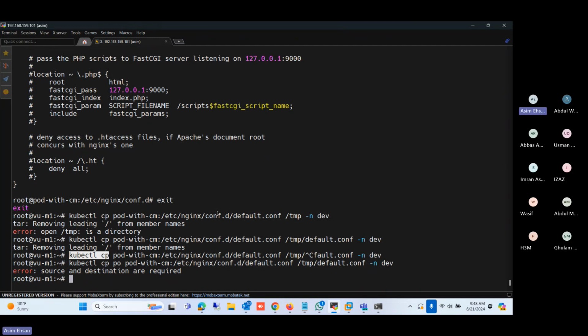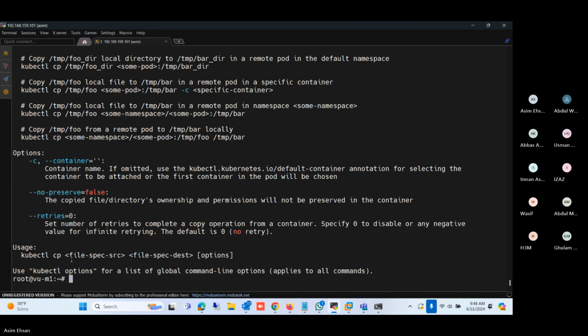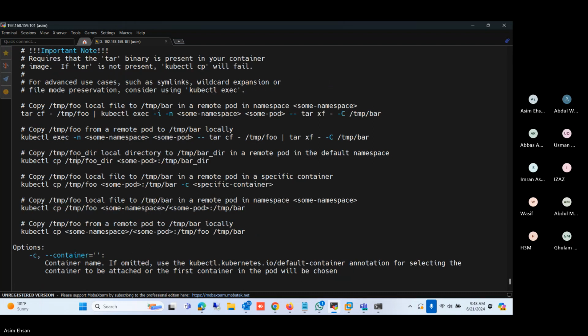Source and destination is required. This is the syntax.